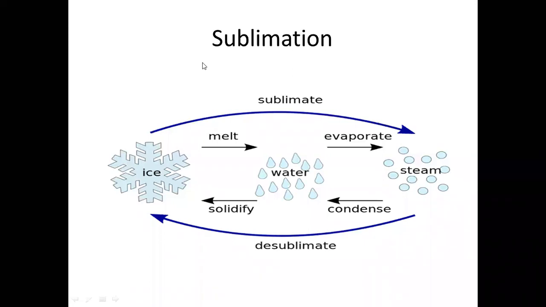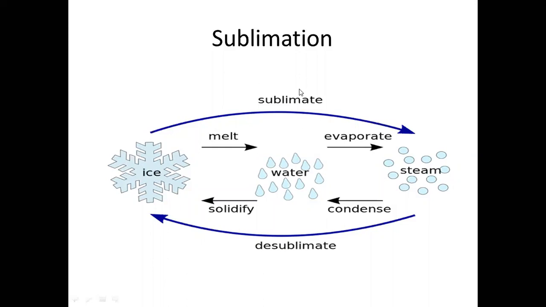This is another schematic diagram looking at sublimation, showing that this process also occurs with dry ice, carbon dioxide. Here we can have the solid ice. And normally it would melt to become the liquid, and then the liquid would evaporate to become the gas. However, sublimation bypasses this process. It directly moves from the solid to the gaseous state. And that is because, as we said, some of the particles in the solid have such high kinetic energies that they can immediately escape to the gaseous state without having to pass through the liquid state.